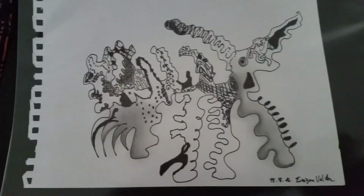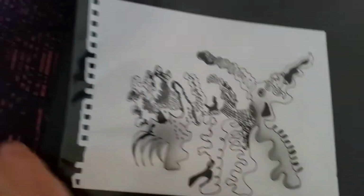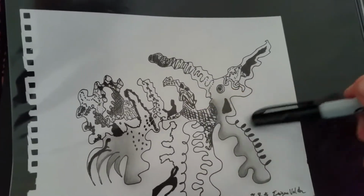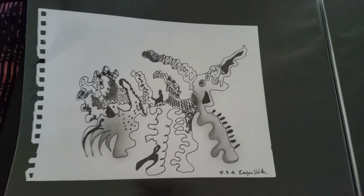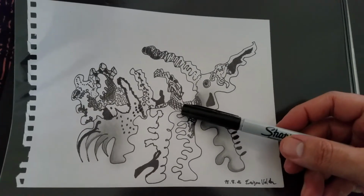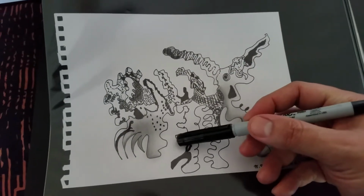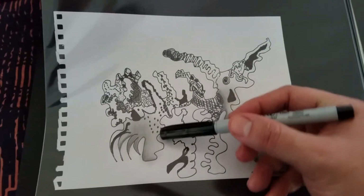But this is basically called automatic drawing, and you just put down the pen on paper and you just go. You don't think, you don't try to define, you go. Your hand moves, there's a flow that comes out. And it's very relaxing and it's very revealing, especially if you focus on a particular problem. This is a particular problem that I focused on, a personal problem, and I needed some insight. I needed to self-examine deeply beyond my everyday consciousness.